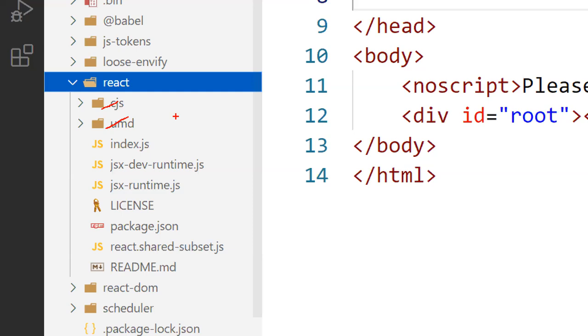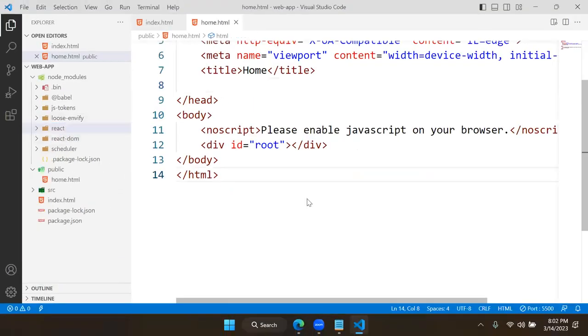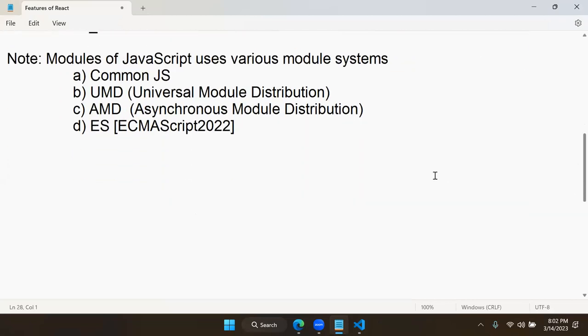Similarly here, React also requires a suitable module system. And currently, as I showed you the process of Node.js and npm, other module systems will not work. You have to use only UMD. So what you have to do is link the files. After you have downloaded, you have to link the files.